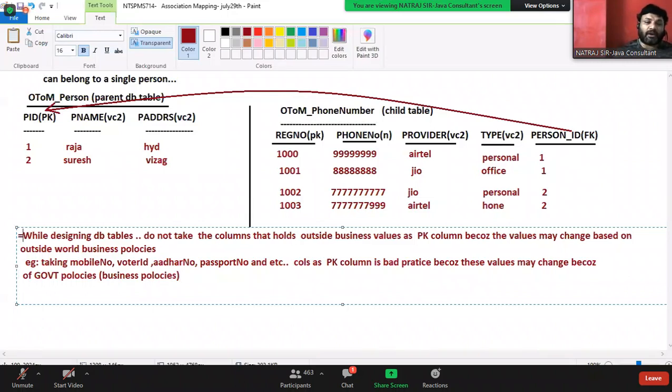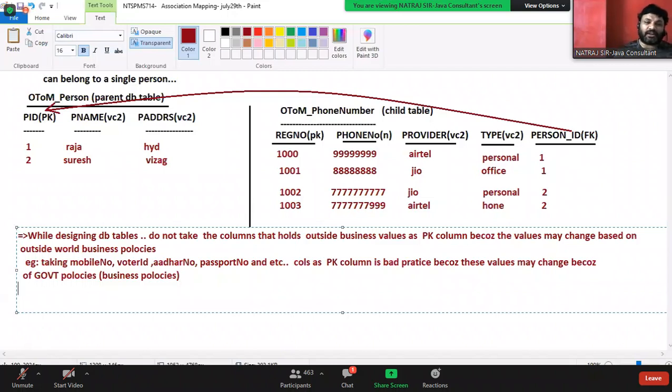Then what is recommended, guys? Always take that column as PK column which gets values from the underlying application or database software dynamically.